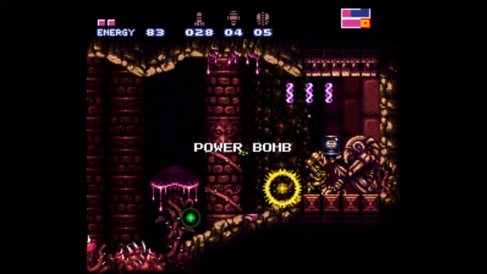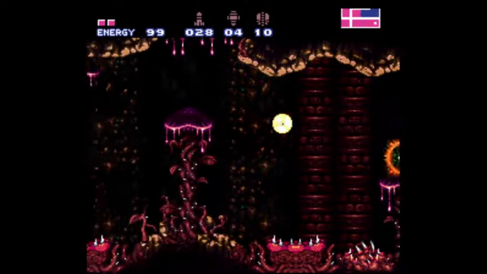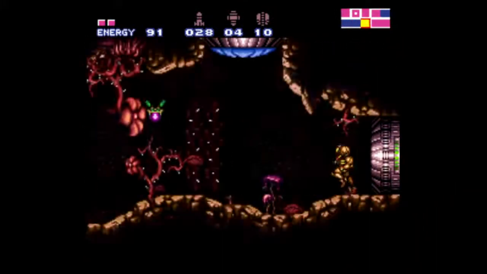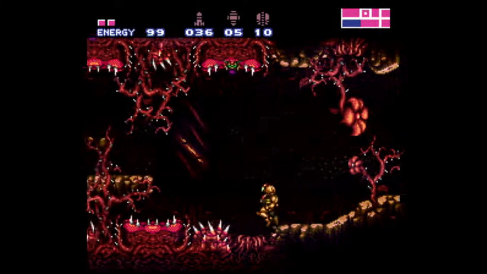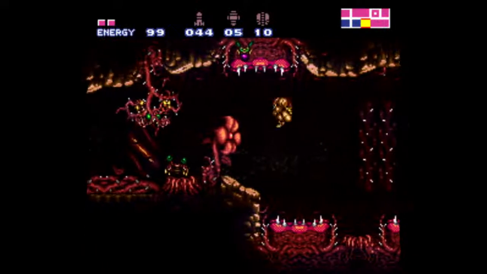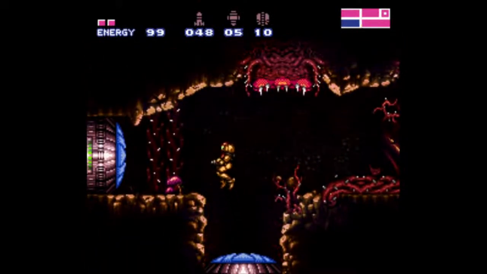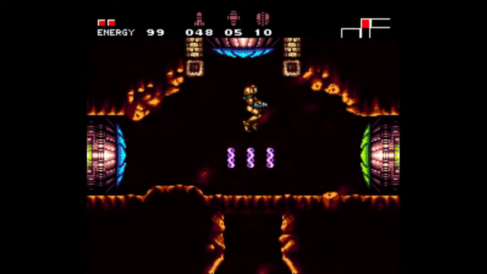Jeez. I do like how it looks like the Zero Mission. Power bombs. Man, I don't want to keep going. Little claustrophobic here. It's stuck. Okay, well, that looks like the way out. Bunch of stuff over there, kind of feeling like I should have space jump for it, though. Norfair?